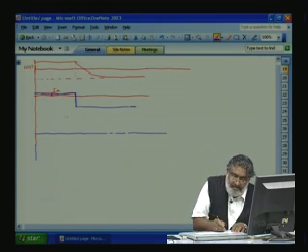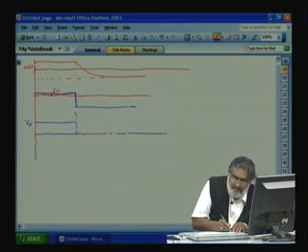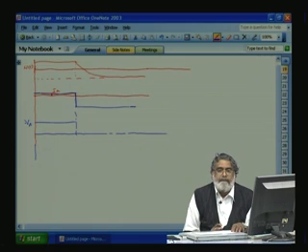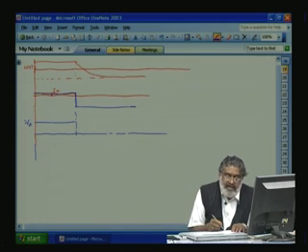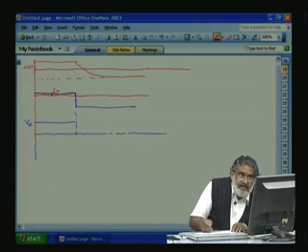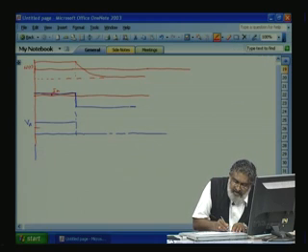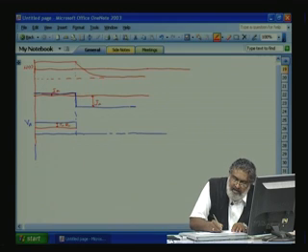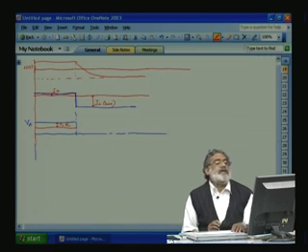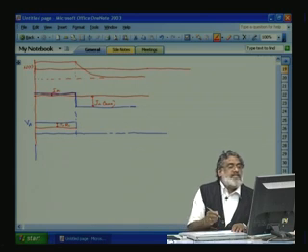Let us say this is the armature voltage VA. Now, where is the back EMF? Back EMF will be somewhere here. We can use a different color. Back EMF will be somewhere here. This difference is equal to our IA RA, which is equal to IA maximum rated value. So, this is our EB.